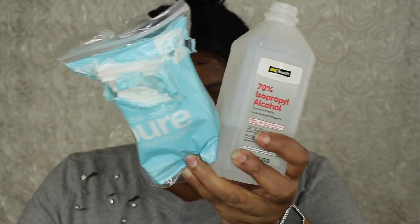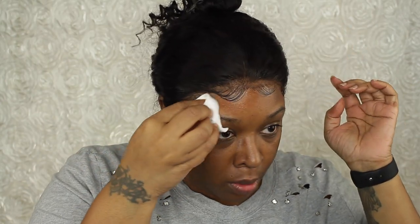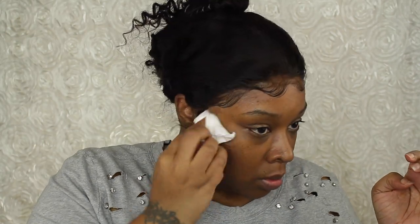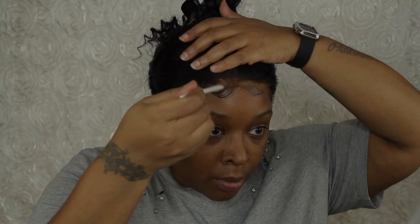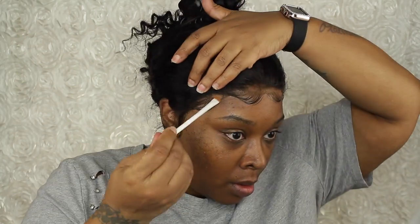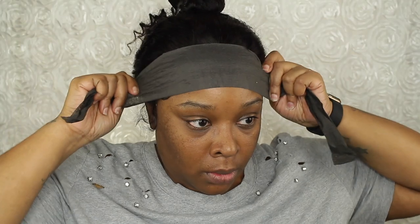So I'm gonna take some cotton swabs and alcohol and remove all of that glue, gel, spray, and all of that, so when I do my makeup, it won't interrupt it, and so it won't look shiny, and I'm getting the white cast out of there also. And then I'm going back in with the Christian Dior powder and try to cover those knots. This is like a hack. If you don't want to bleach your knots, just take your foundation powder and go in with a small brush and cover them up. So I'm wrapping the hair up right now.